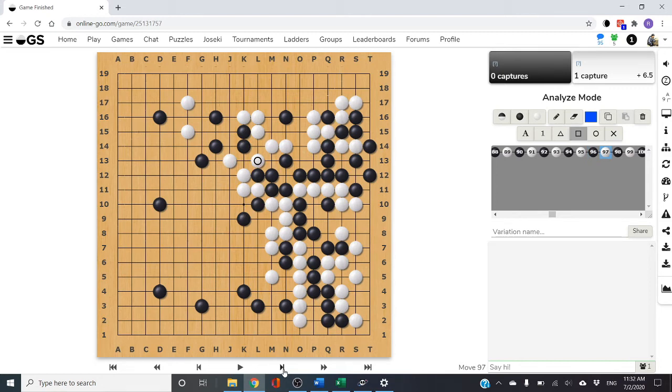White wedges, black cuts, white pushes and ataris. Note the atari on the diagonal. Sometimes these aren't easy to see for beginners, but this group here has only got one liberty left, so black must connect. And then white attacks these two stones.